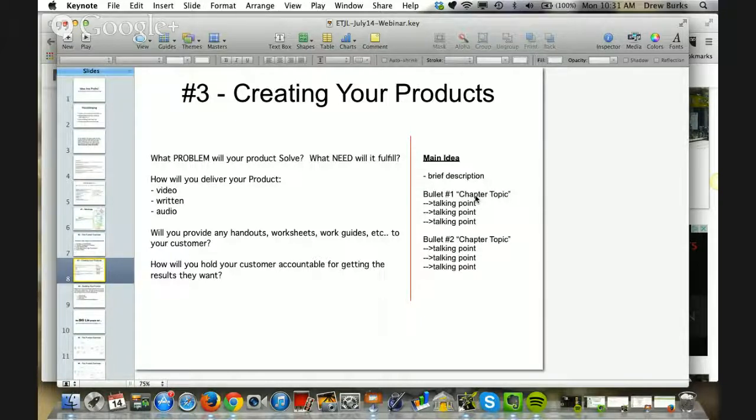So, right, you have chapter 1 might be getting started online. And I'm kind of making this up, that it would be for if I were going to create a product for you, it would be, you know, getting started online. Talking point 1 might be understanding search engines. Number 2 might be understanding push versus pull marketing or content marketing. Number 3 might be understanding or creating a website. Chapter 2 might be, you know, content marketing, and talking point 1 might be understanding the types of content. Number 2 might be, you know, creating your content. So there's no right or wrong answer. This is basically just creating an outline for you to expand from. So this is the basic format to create your product.